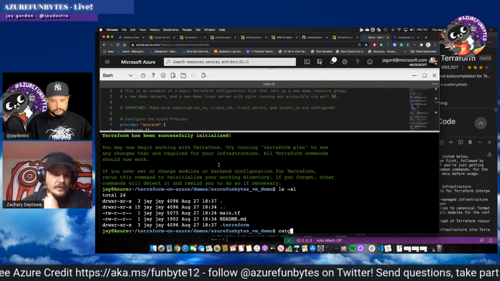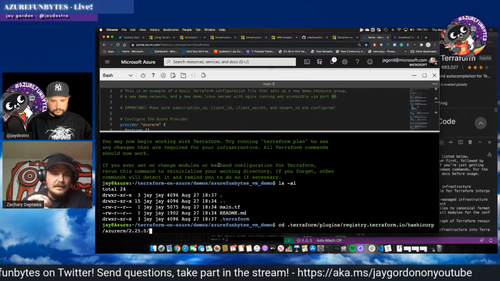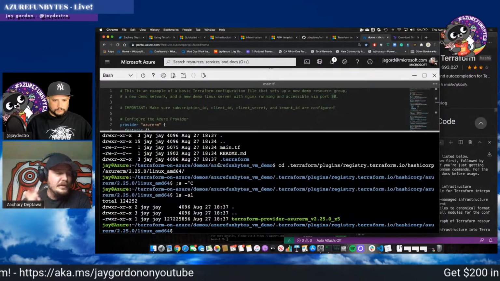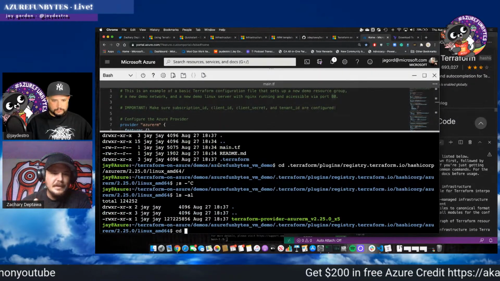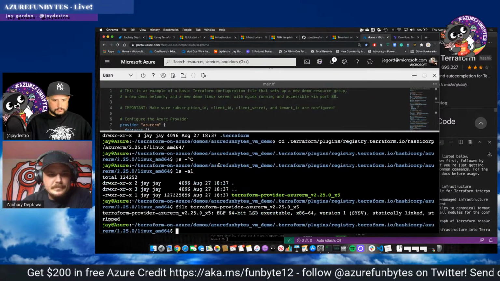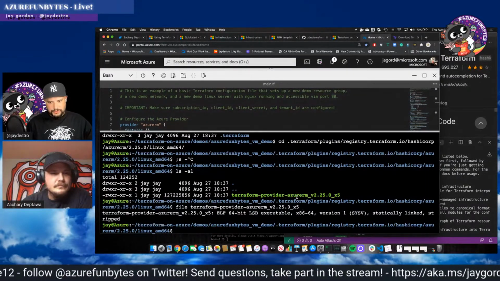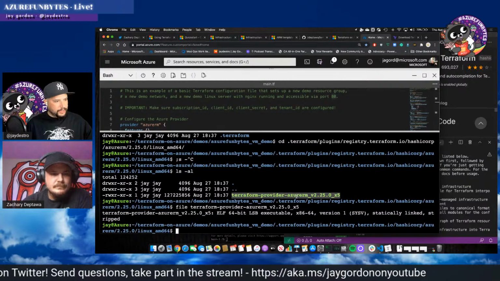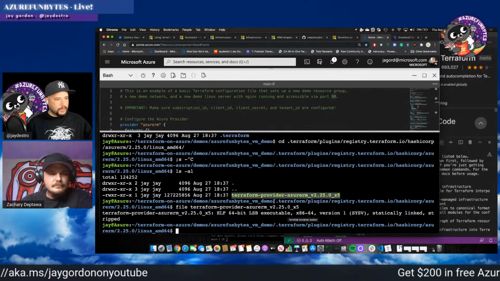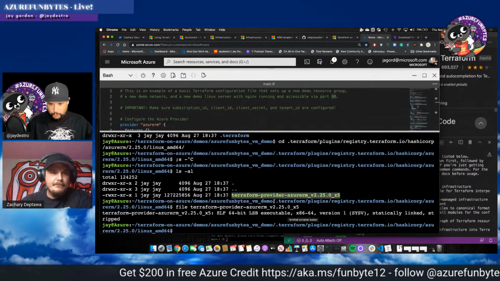Now that you've initialized, it's checked to make sure the syntax looks all right so far, and it's pulled down the plugin. You can see that it pulled down that plugin, which is the only plugin that we need here. If you had several providers, it would have pulled down several plugins, but since we're only using Azure RM, that's the only one it needed. Go ahead if you want to take a look in there. That's just an executable. It's statically linked. Anybody who's curious what this file is, this is just a binary that connects Azure Resource Manager to our Terraform installation, correct? Yeah. Cool. That's kind of what I thought. It was just a binary.